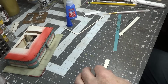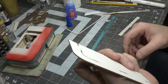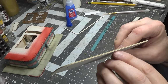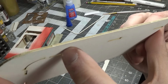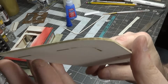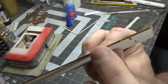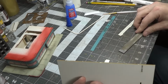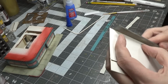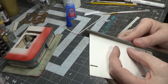Okay, so the first thing we're going to do is paint both sides of this with the teal. I found that if you file the edge and make it really light, it paints better, opposed to if you just leave it that dark color. So just simply take your file, gently, don't scrub it too hard.